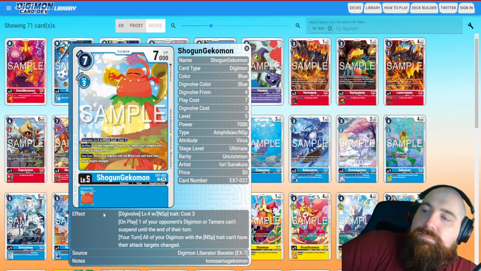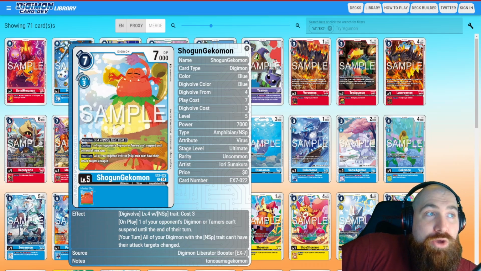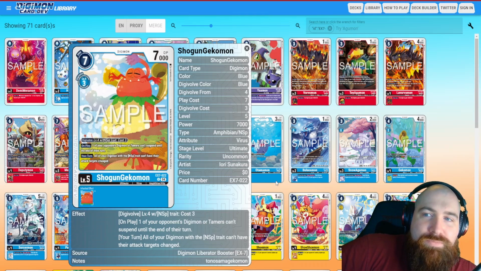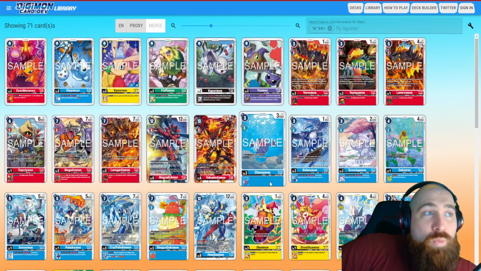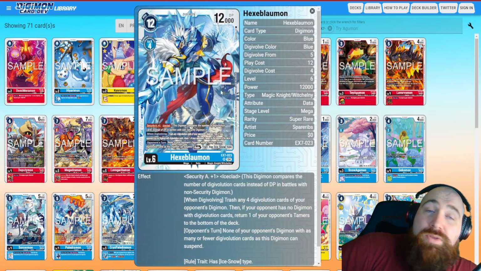Shogun Gekomon. On play, one of your opponent's Digimon or Tamers can't suspend until the end of their turn. Or, at your turn, all of your Digimon with the NSP trait can't have their attack target changed. It's not amazing by any means, but there's certainly some decks out there now that want you to change directions.